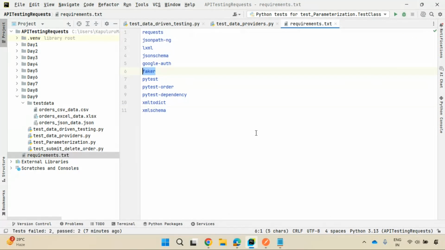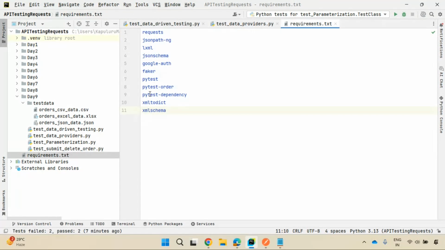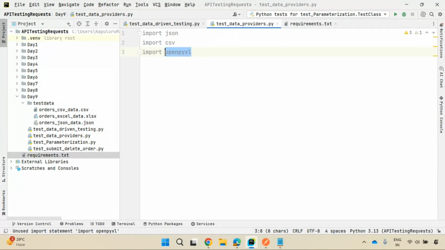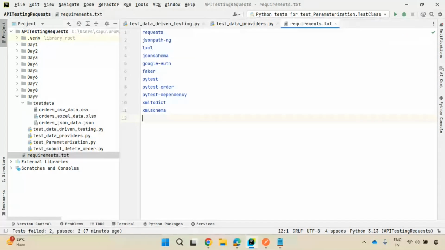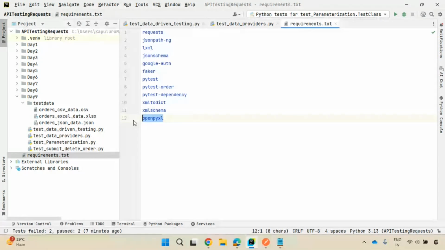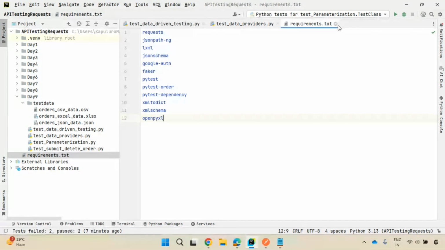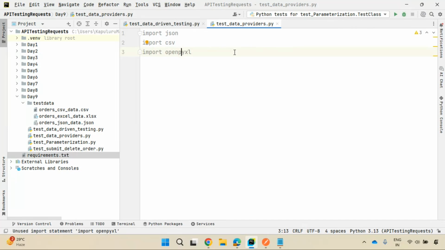So if you see this requirements.txt, JSON is already an inbuilt library. CSV is also an inbuilt library. OpenPyXL, did you specify it here? Yeah, it is not specified. So what you can do, you can keep it here in your case. Because I have already installed this, that is the reason it is not raising any issue here. So you can specify it in requirements.txt, go to the terminal, and simply execute pip install -r requirements.txt. This is what you already know. So add a dependency in requirements.txt, execute a simple command from the terminal.